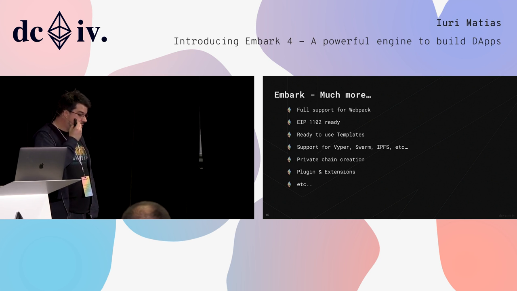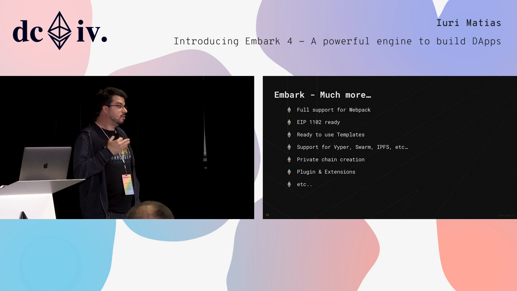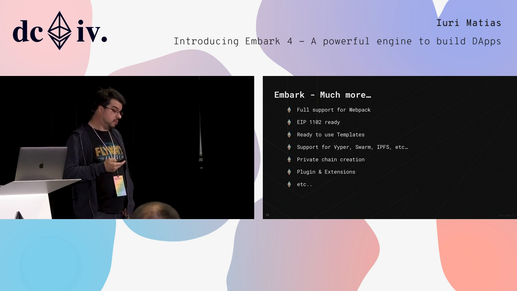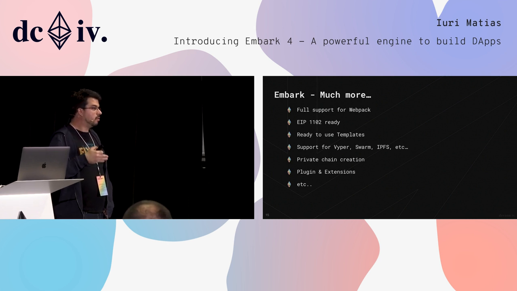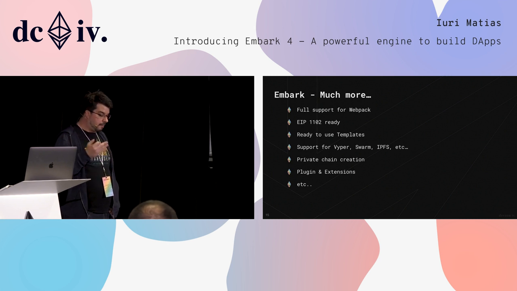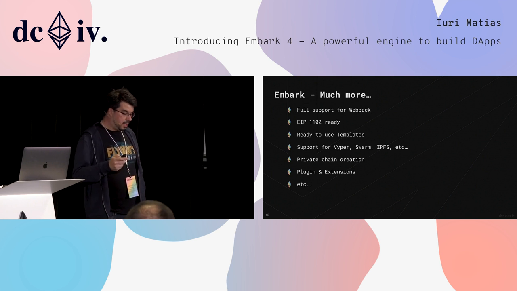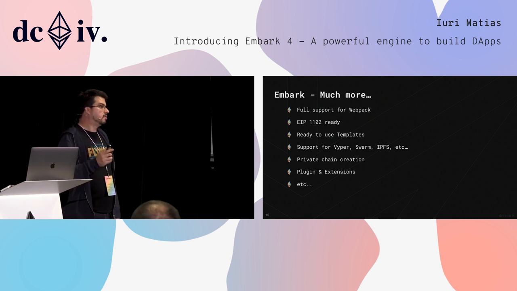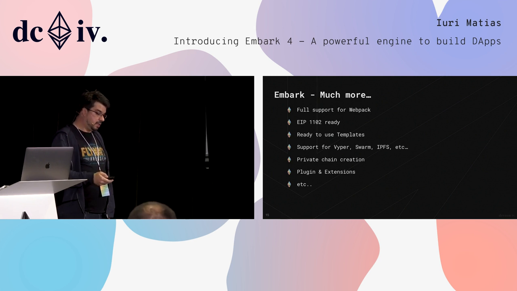There's a lot of functionality in previous Embark versions which we cannot really cover here. But for instance, there's full support for Webpack, so it makes it very easy to do production builds of your DApp, so you can have very small file sizes, which is really handy when uploading to Swarm, for instance. It already supports EIP 1102. There are many templates ready to use, such as a React template, or if you want to do a Status DApp, there's also a plugin for that. And you can very easily create private chains. If you're with other developers and want to develop on the same chain, that's also pretty simple to do. There's a plugin API that allows you to extend and completely change the functionality if you want to. In fact, Embark itself is entirely plugin based, so everything in it is implemented as a plugin. So if you want to add some other technology or completely change something, you can quite easily.